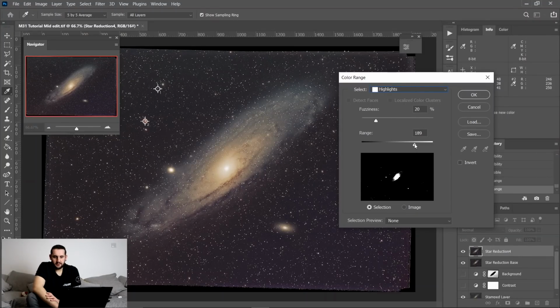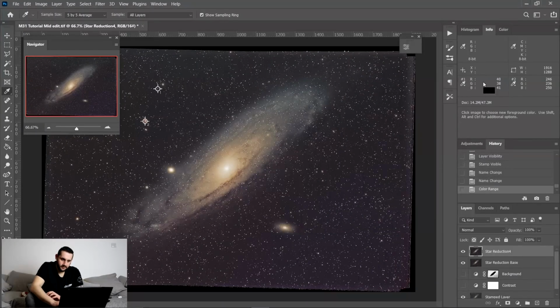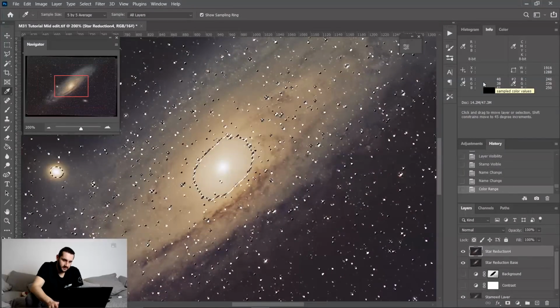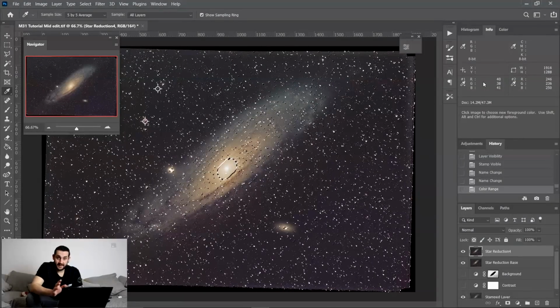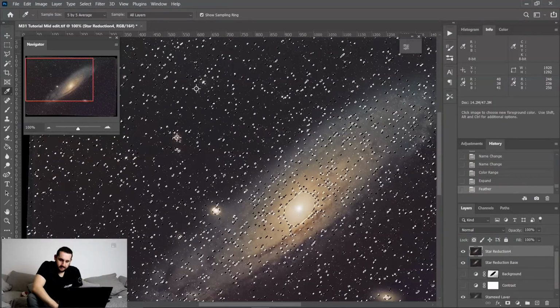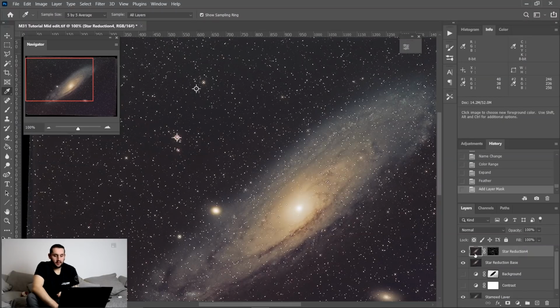Now with the range, the lower number you make it, the lower values are going to be selected. So the same way how 0 to 255, like the scale I mentioned, this goes from 0 to 255 as well. So if you want to select only the very brightest highlights, you use a higher number. So I'm going to use about 200. See what that selects. That's great. Don't worry too much about this stuff. We can mask this. Better it by 2. And then mask. Select the thumbnail of the image.